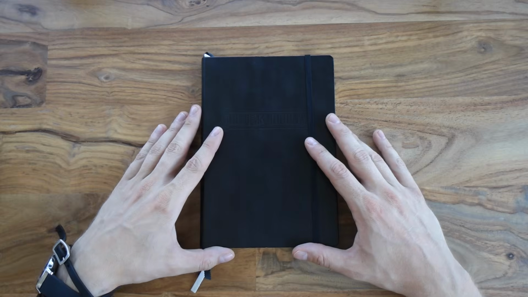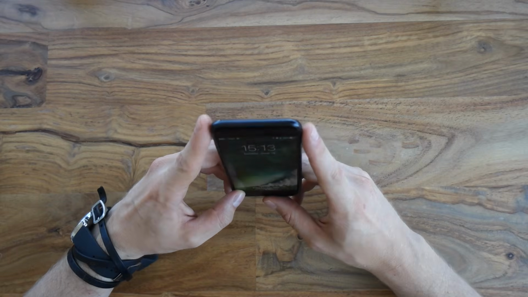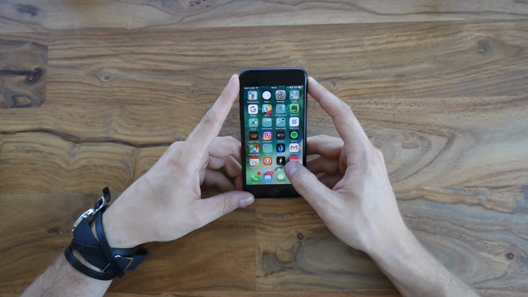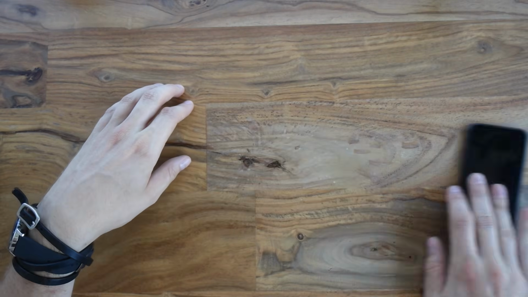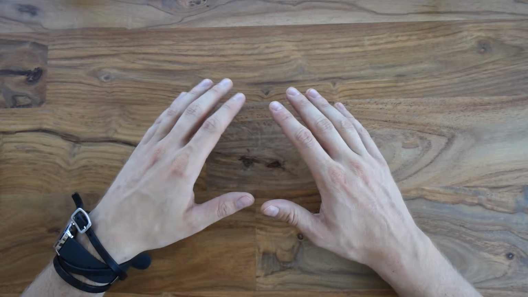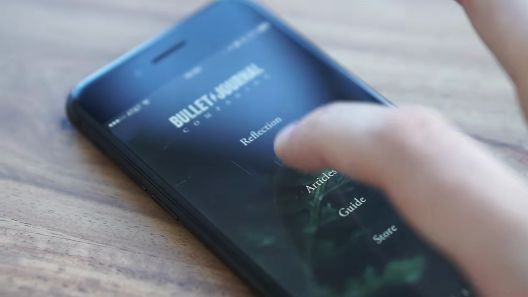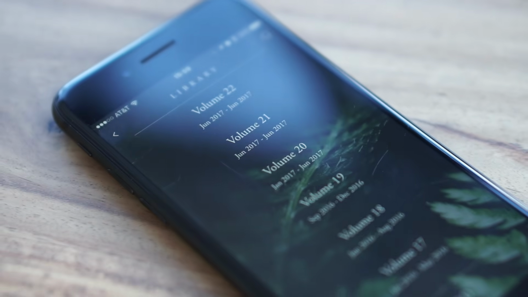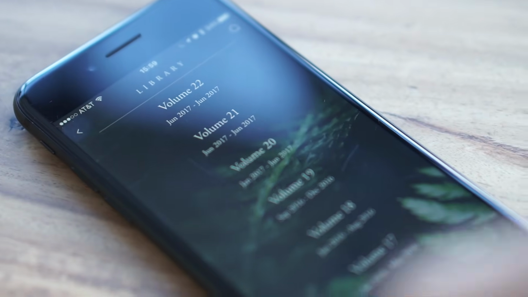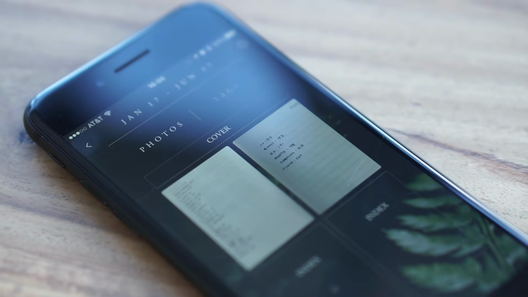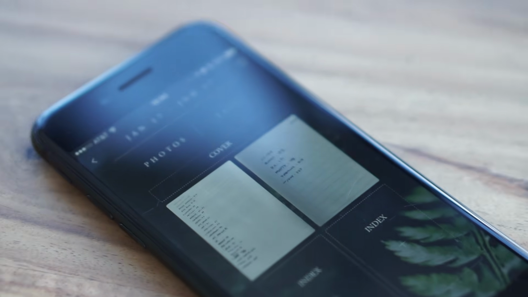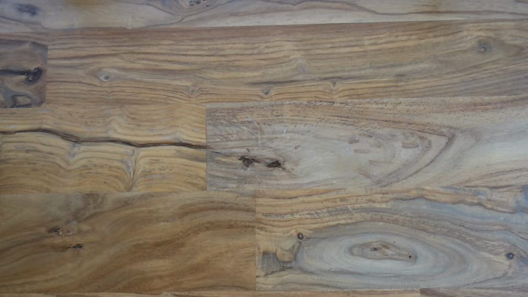So let's get started. Okay, so one very popular question I get isn't about the notebook, it's about the Android version of the Bullet Journal Companion. Okay, so not a fan of iOS? I get it. The short answer is we just haven't found the right candidate yet. I want to create the best possible tools that I can for you, and in order to do that, I need the most talented people that I can find. So the simple answer is, it's going to happen on Android as soon as I find the right person to do it. Okay, so on to the questions.